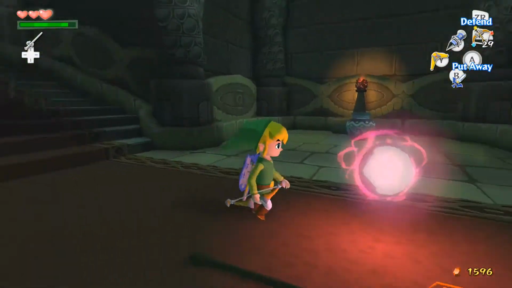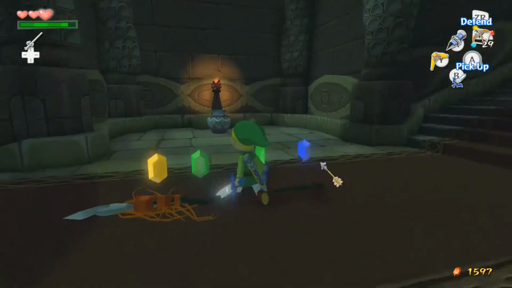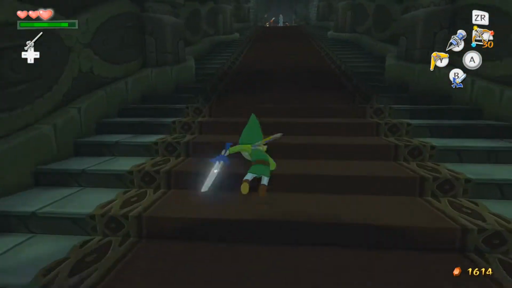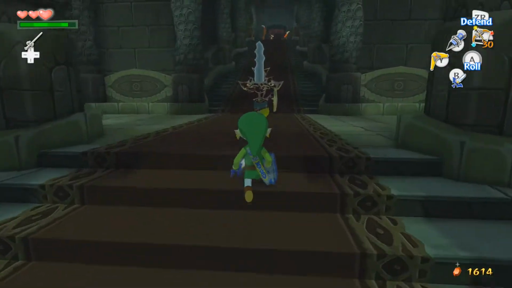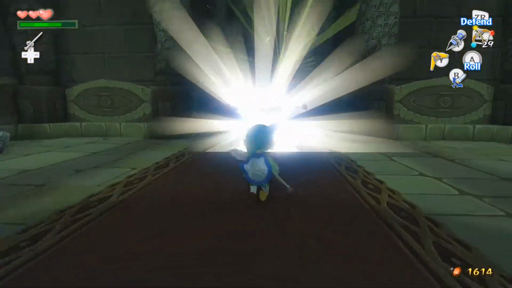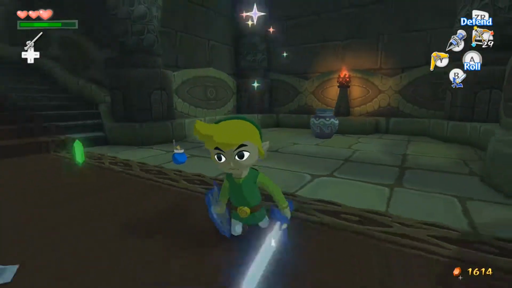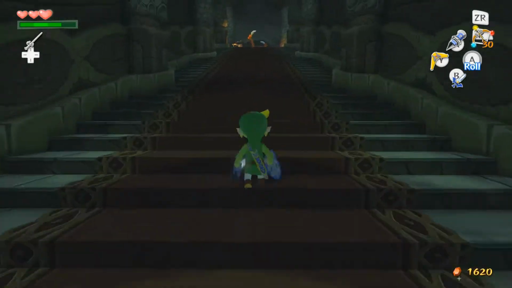Vaporize moblins in one hit? Okay. I'm down with that. Hey, refunded us an arrow, too. I wonder, can I take care of you in one hit? Yes, I can. The light arrows basically make every enemy in the game into frickin' preschool, I guess.